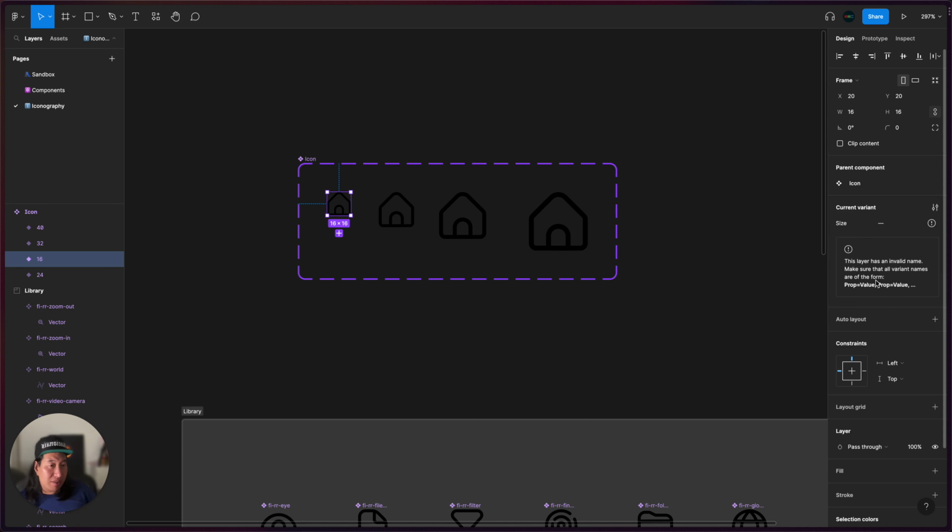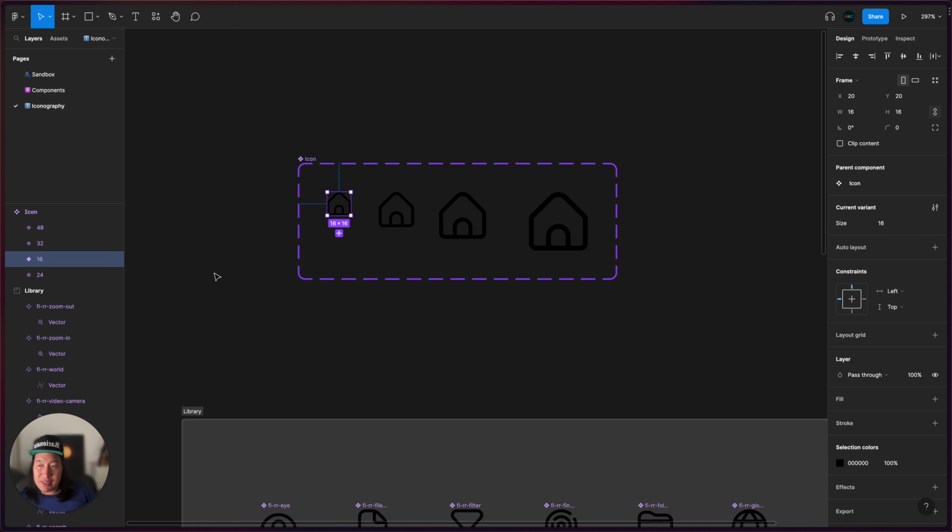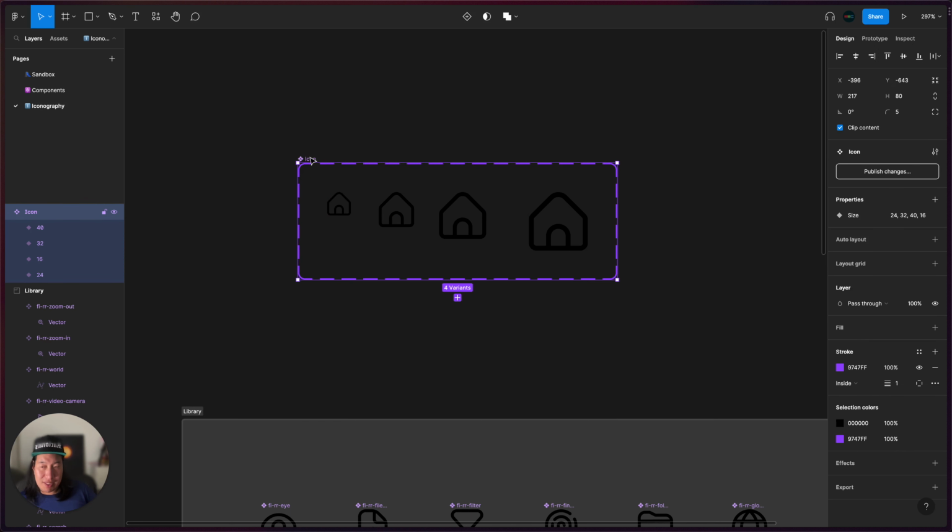You're gonna create an invalid name, because of the size, they don't have the prop and value. So in this case, it's gonna create problems. So I need to retype here 16, so they will rename again to 16. Okay, so be careful on renaming things on the left panel for component sets.